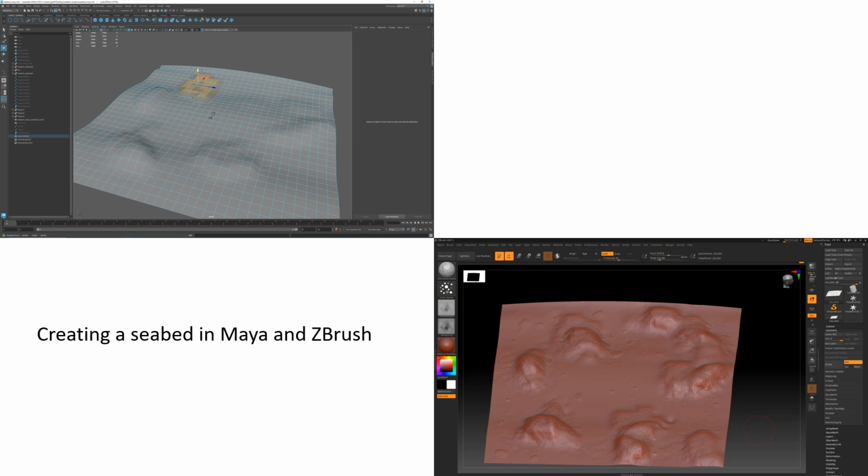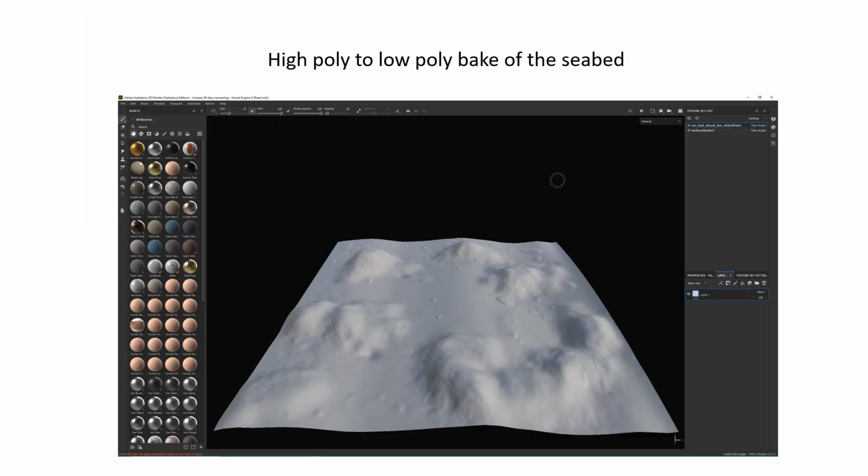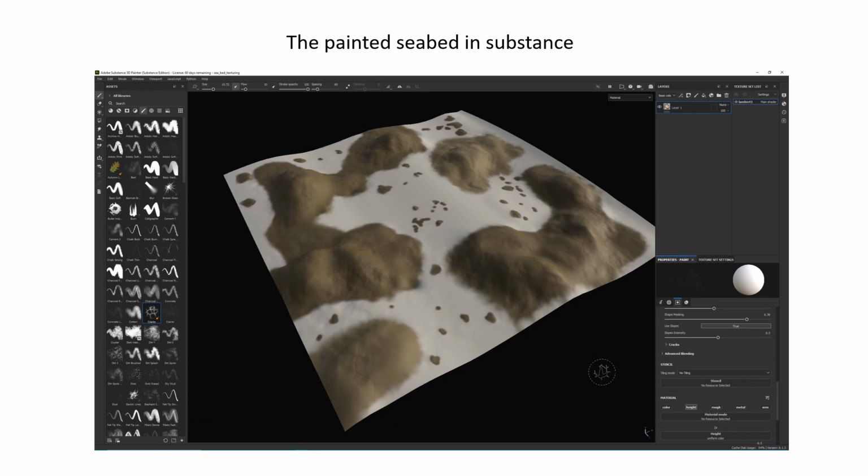So I thought I'd need to make a seabed really, so I did that basically in Maya, and then sculpted some detail on it in ZBrush. A little bit fiddly, but it was just going to be one small piece that was going to be surrounded by some glass panels as a kind of containment unit, if you like. So this seabed, high poly to low poly bake again, keeping quite a bit of the detail on there, and basic texturing and painting then in Substance Painter, just some random rocks thrown in on the seabed.